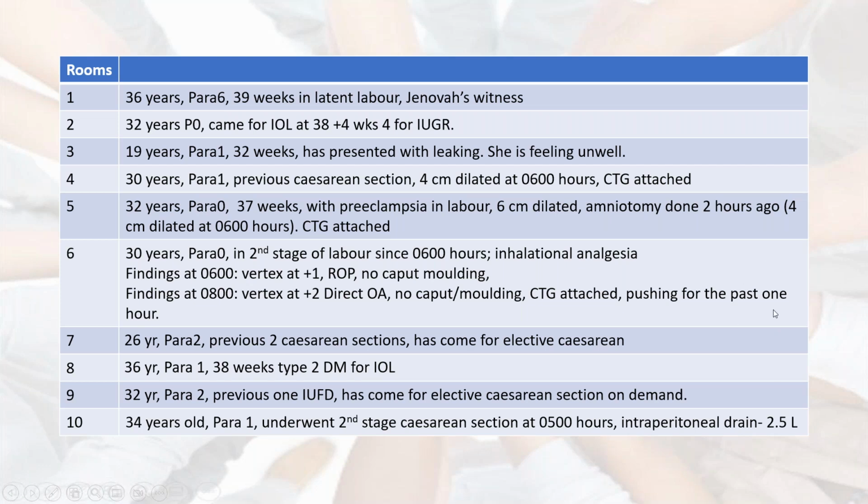What would you do if it is a pathological CTG with one abnormal feature? So it's a pathological CTG, 6 centimeters dilated, primigravida, 37 weeks, pre-eclampsia in labor, with blood pressure of 170 by 110 given to you. How would you answer? She should be taken for emergency cesarean section, ma'am. Already she may be on magnesium sulfate and all. She's on treatment, I think.